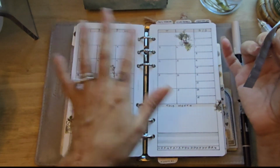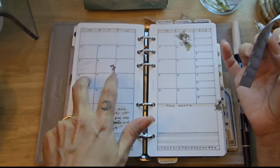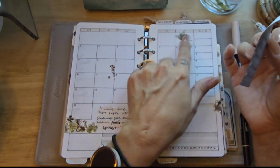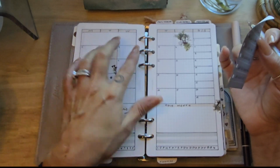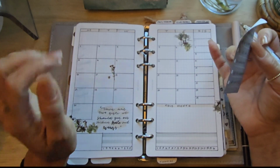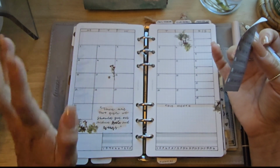I went ahead again and did this myself. Just kind of divided the page in three columns and used the area to add my monthlies. September starts on Sunday, so I did have all of these areas open for whatever it is. I'm thinking about writing intentions for the month or something like that, or maybe a quote from a book, or I don't know what it is, but what it is that I'm going to put there. But I left it open, and I think I like how it looks, just don't know what to put there yet.